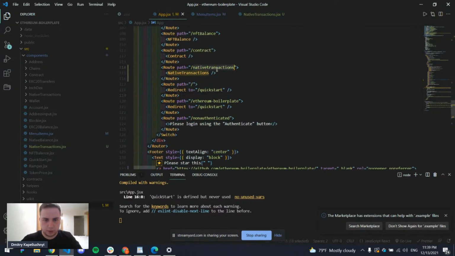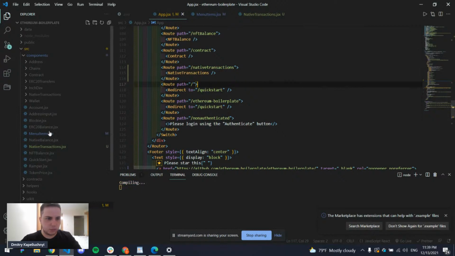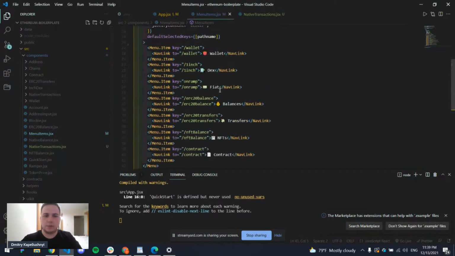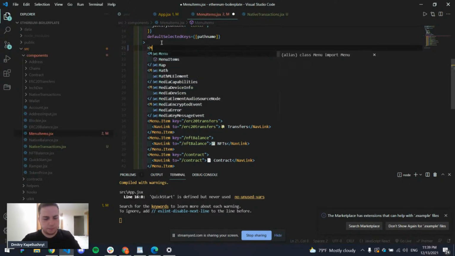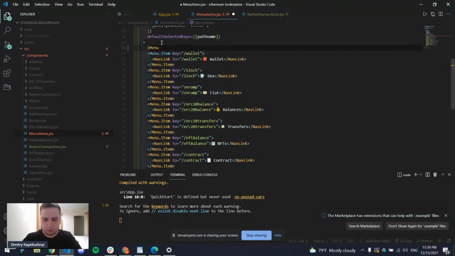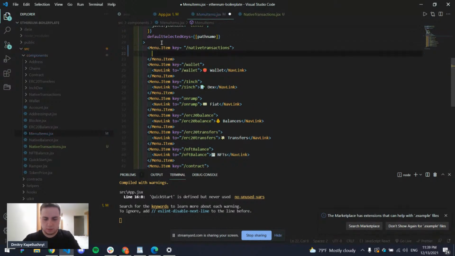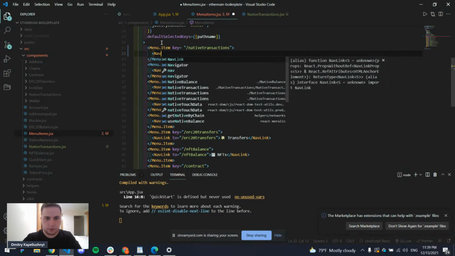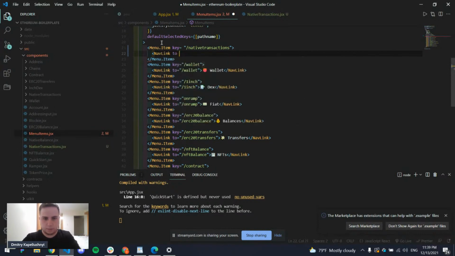So we need to copy the address of the component, open the menu items file, and here we can add a menu item, key, and the address is now link to.